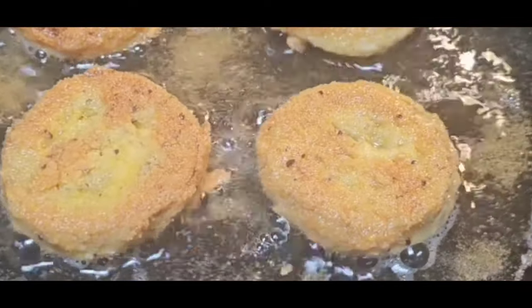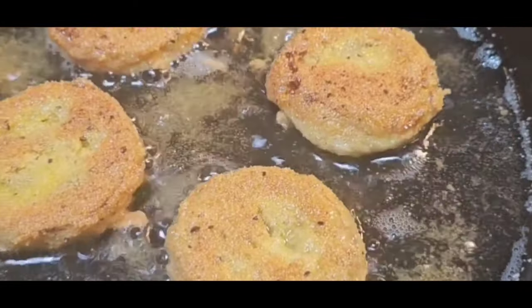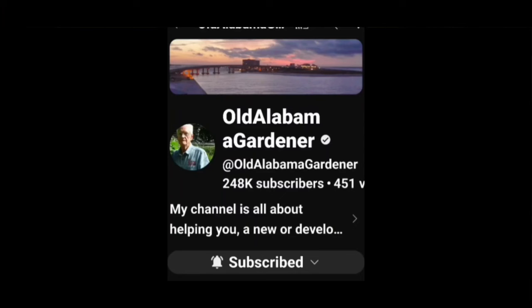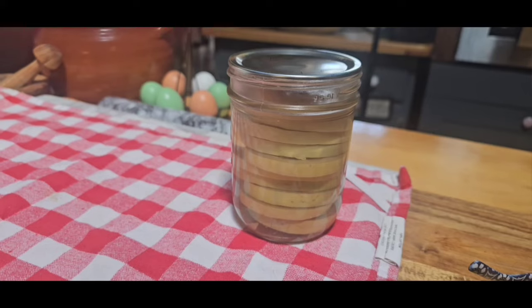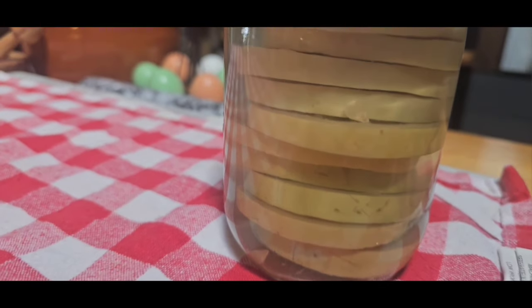Now I want to show y'all how to fry up squash that I canned up several years ago. This is my canned squash, and I learned how to do this from Charles from Old Alabama Gardener. He left us way too soon. He taught me a lot about gardening and how to can squash and fresh okra that you can fry up. This is his recipe for it, and I'm going to put the link down below to his video where he teaches you how to can squash and okra to fry. Let me tell you something - it works. Charles, from Old Alabama Gardener, this video is for you. We do miss you very much.